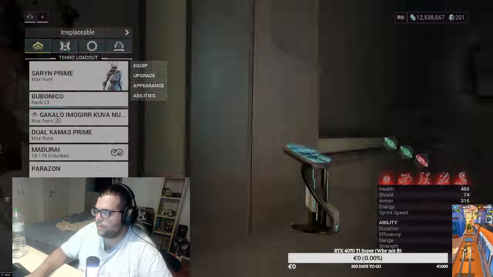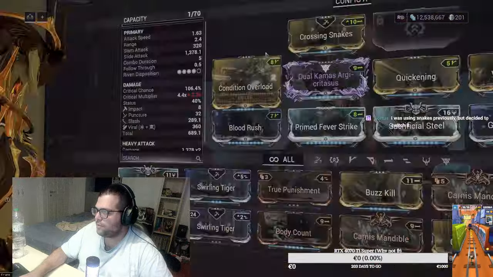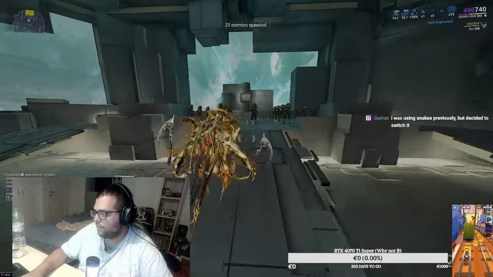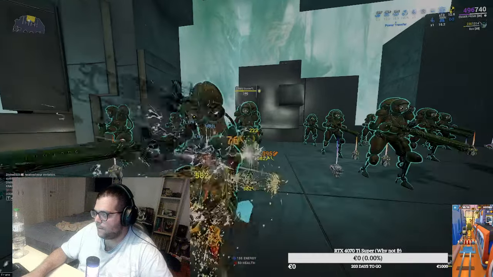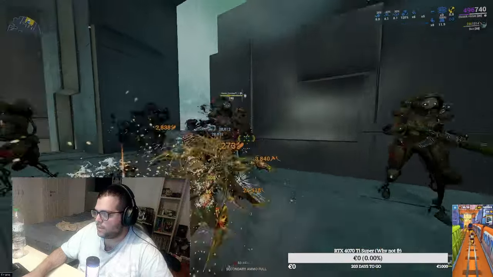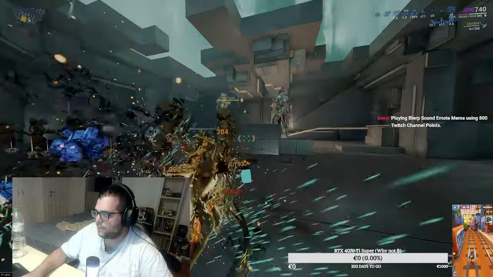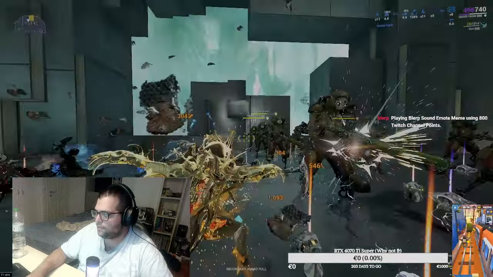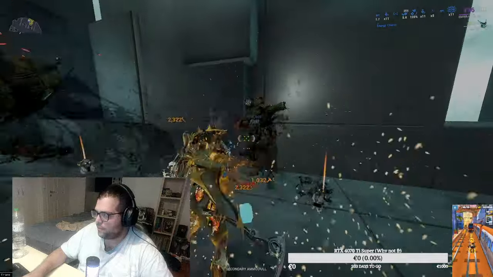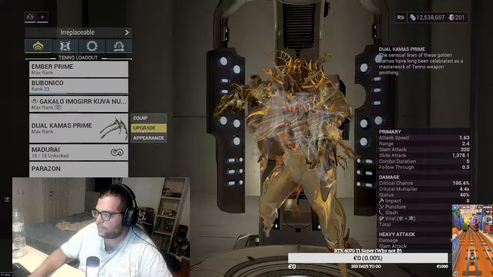I will also show this to you right now. So, get Quickening, get my Ember for style. And now we're gonna use, first of all, the Crossing Snakes stance. So, let's go. So you see, before we even stack anything, it's obviously decent. I was using Snakes previously, but decided to switch it. It has some trial and error going on, but you see that Carving Mantis just takes very, very long. Cool. This is Crossing Snakes. I'll use Carving Mantis for the rest, and we'll see.